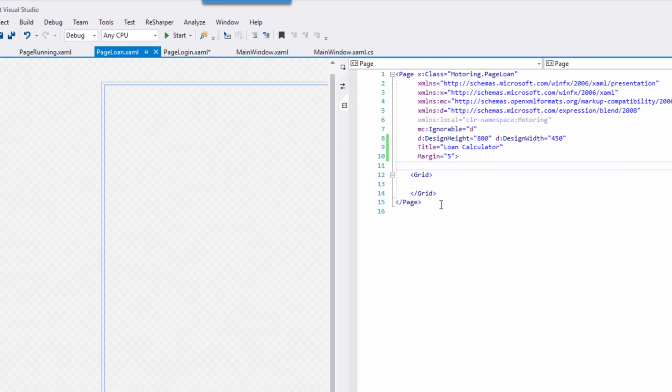And so in page loan, that's what I did before. So page loan, I've just copied those things before, but I haven't actually done the navigation UI thing here because I don't think I need it. Height and width, loan calculator is the name of the page. It doesn't stop it being called page loan. Page running costs, same things as before, and page summary, costs summary.